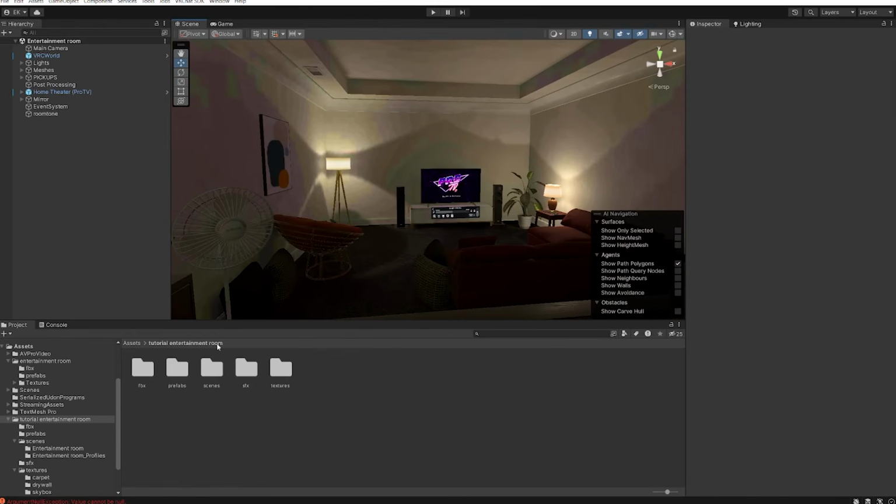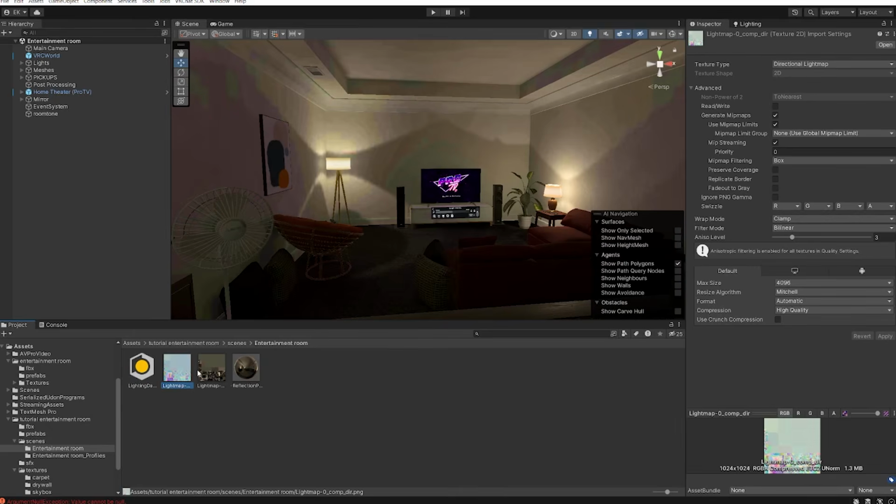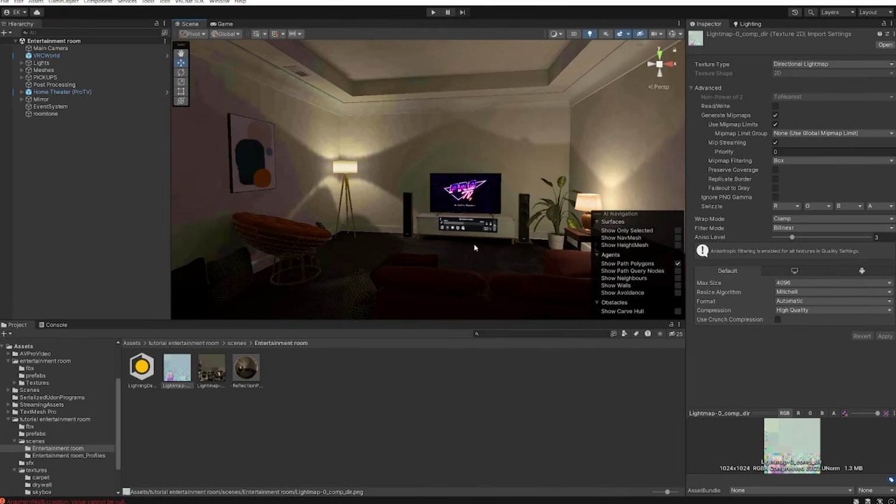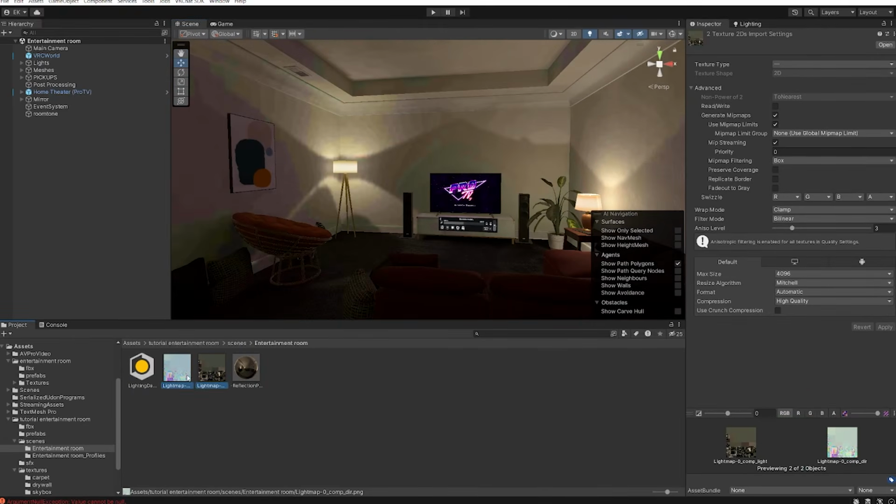So we need to go into our folders and find your light maps, which, if you follow it the way that I did it, is in the scenes folder. And so here it is for us. We need to change the compression settings so that it works a bit better for something like Android. So let's select both of them by holding Shift. We can go into the inspector. We're going to go over to the Android settings. So we're going to click this button, override for Android.